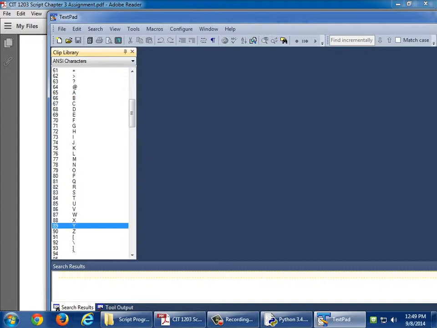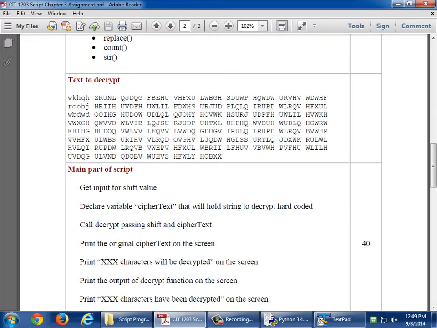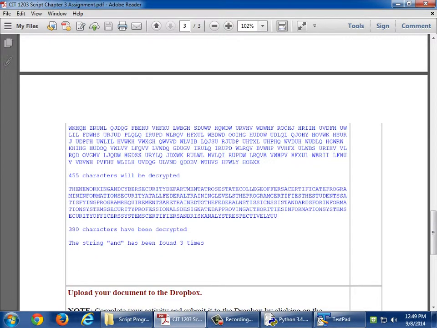So on this assignment, are you doing shift by 3? Yeah, the example is 3, but I'm going to test it with different values. Because I showed you, the exact working example is right here. I ran it, shifting by 3. The only thing I didn't do was put the shift on the screen. But I'm going to test it with 3, and I should get that. If I test it with 5, I should get something else. If I test it with -3, I should get something else. So it should handle whatever value of shift I put in there.